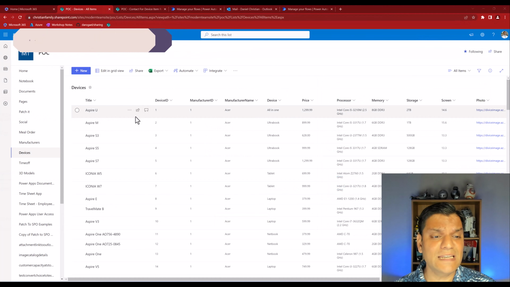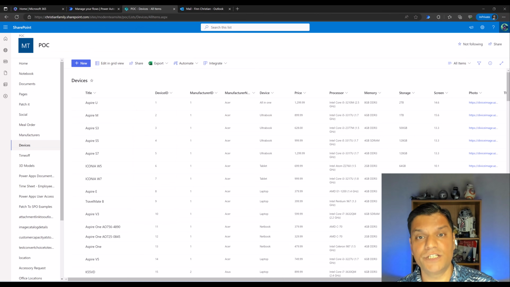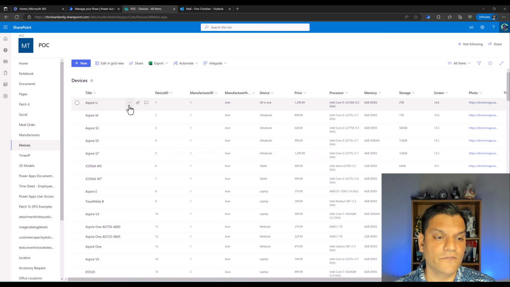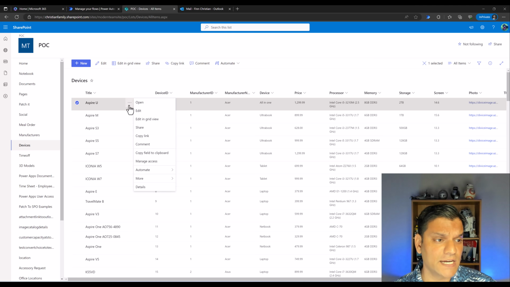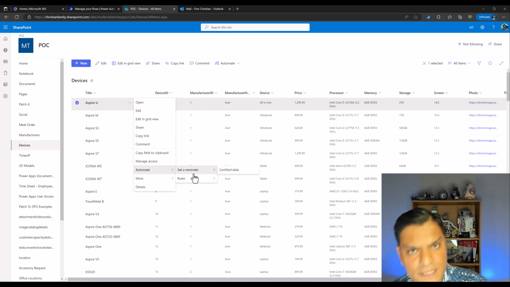So the SharePoint list item level flow is available to me, but I am the maker of the flow. Our goal now is to start sharing this with other users. So for example, this is Finn Christian, a completely separate account altogether. As you can see, I've signed in over there. But if Finn comes in now to the same site, the same list, and goes to Power Automate, I don't see that flow show up over here. I don't see it because what? We haven't shared this with Finn.